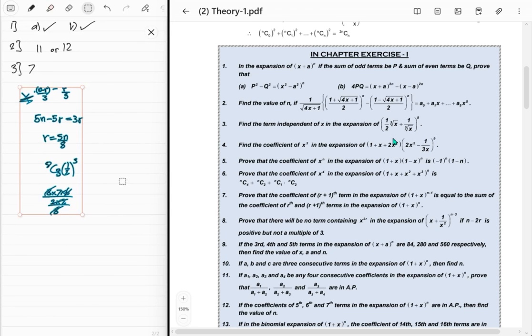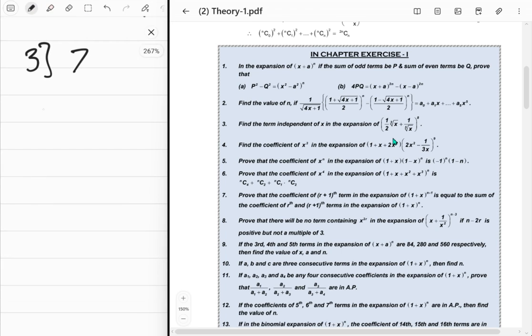Okay, let's go to fourth. Am I over explaining everything? Maybe. Find the coefficient of x cubed in the expansion of this whole thing. So you want x cubed, huh? So you could maybe have 1 times x cubed or x times x squared or x squared times x, right? That's the way to get it.